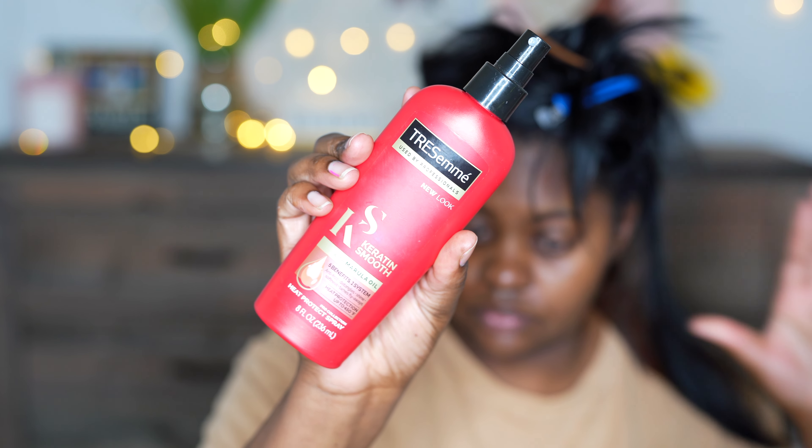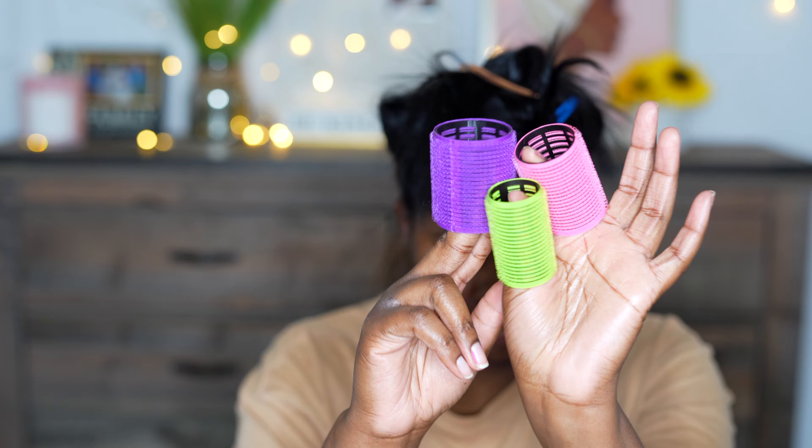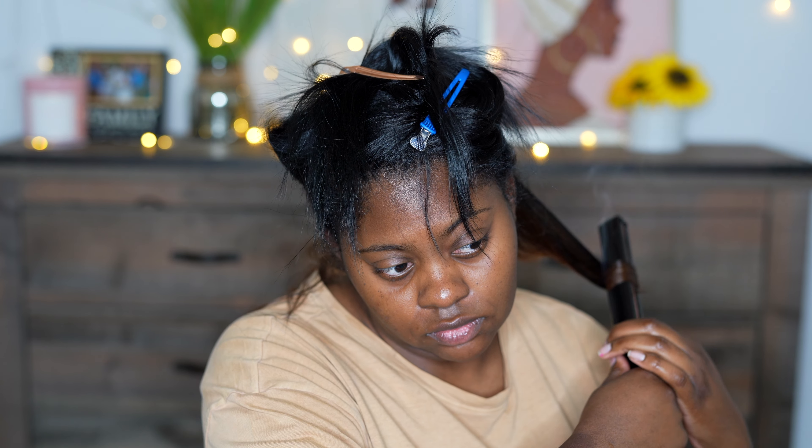This is what the color is looking like — it's a lot more vibrant than before. I believe in heat protectant, so we're going back in with the Keratin Smooth Heat Protectant, and I'm also going to use my Chi Silk Infusion Serum. That's like a heat protectant, and it also gets your hair really silky. I'm going to put that all throughout each section, and then we're going to start using these rollers. I'm using foam rollers in three different sizes, and I'm also using my flat iron for this process. I usually use my gold curling iron, but I wanted to see if the curls would come out a little bit better with a flat iron.